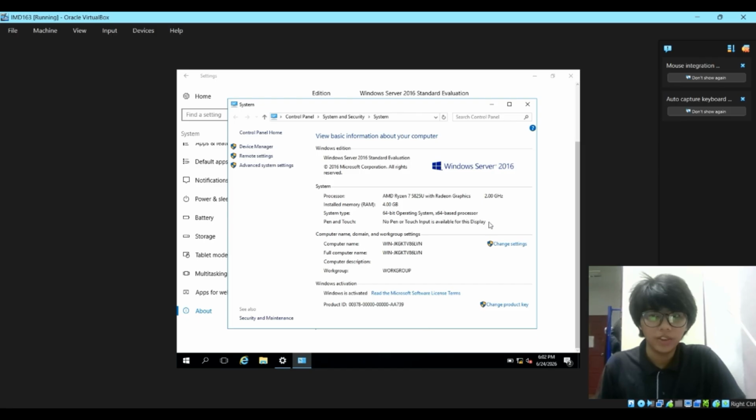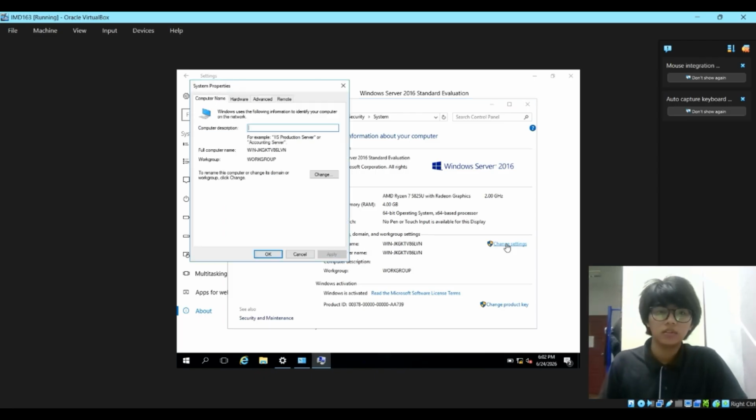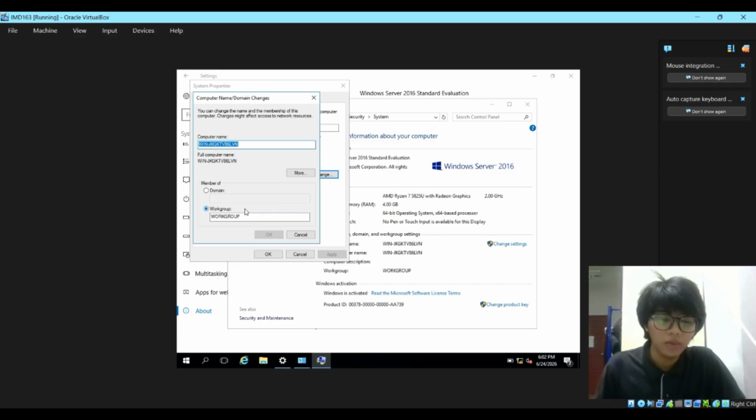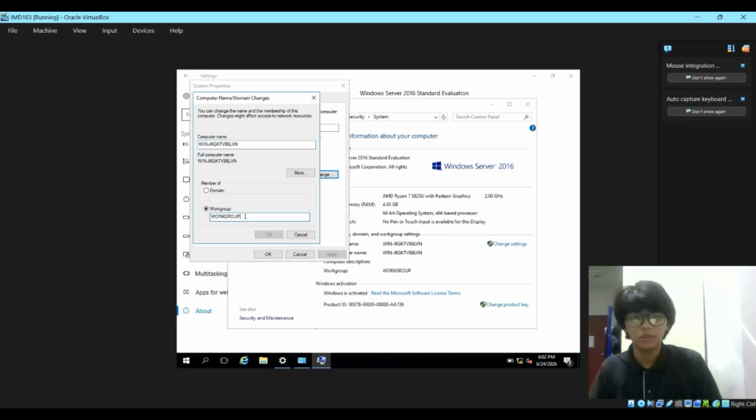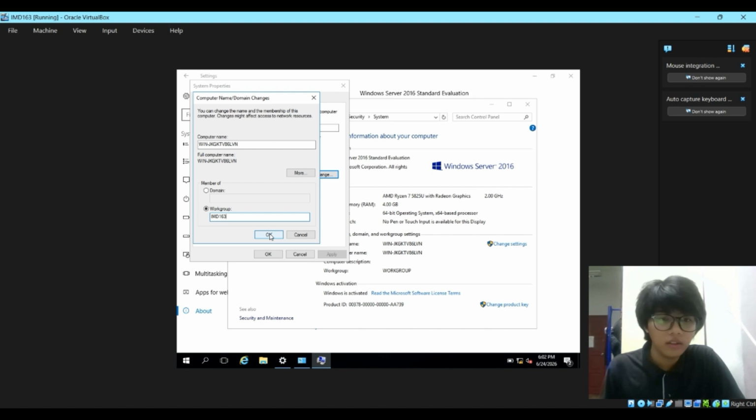So after going to system info, I go into change settings. So here you can see. We go to here, change, and we are going to change this work group into IND163, and then click OK.